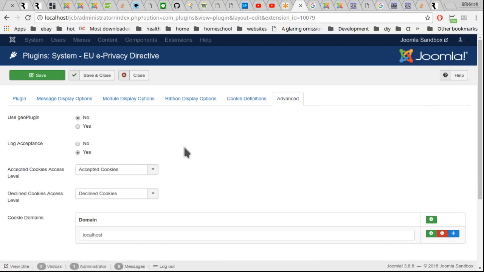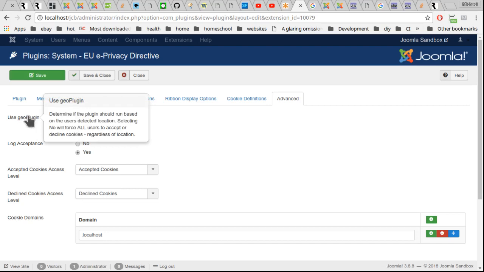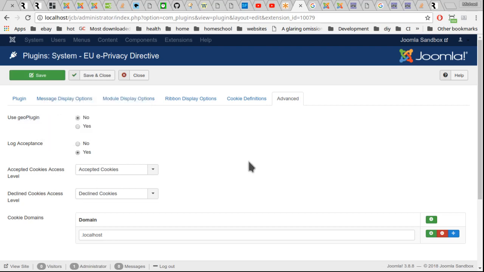Yeah. The Geo plugin. I'm leaving the option to be called Geo plugin because it's still sort of true. Prior to 3.10, this extension integrated with geoplugin.com to do geo IP lookups in order to determine if an IP address was from the EU or not. I had several users contact me and tell me that was unreliable, even though they had signed up for geoplugin.com. Sometimes it worked and sometimes it didn't.